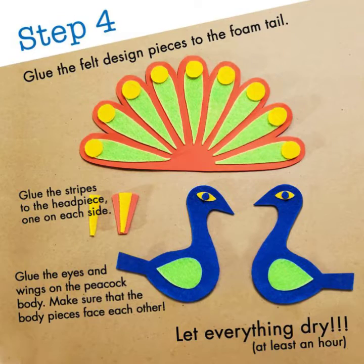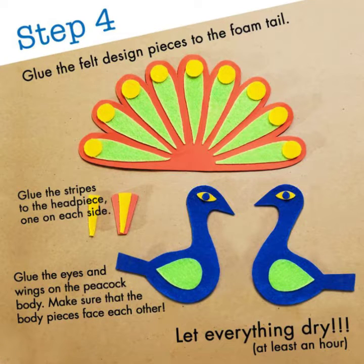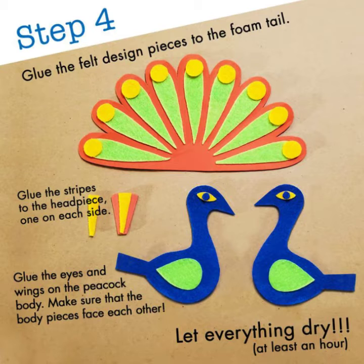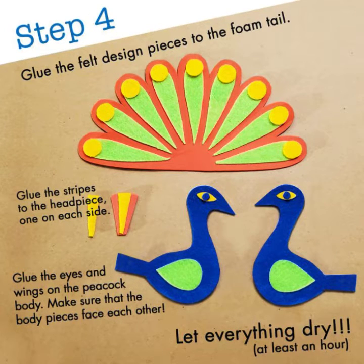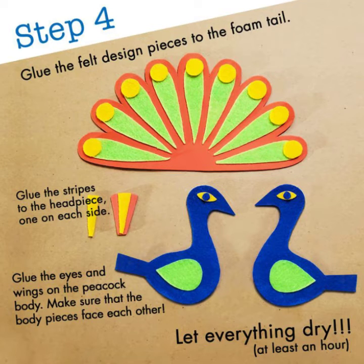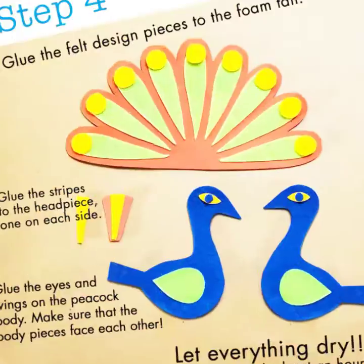Step 4. Glue the felt design pieces to the foam tail. Glue the stripes to the headpiece, one on each side. Glue the eyes and wings to the peacock body. Make sure that the body pieces face each other and let everything dry, at least an hour.